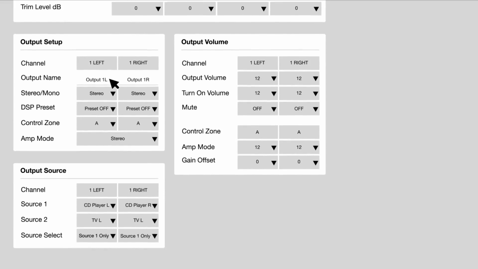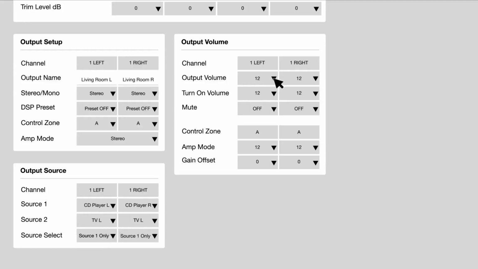In the Output Setup section, you can name each output channel and set up how each channel plays out. You can use both channels together in a stereo format, or use them as mono channels. In the amp mode, you can also set the amplifier to bridge the power of 2 channels into one. Or on the IA802C model, you can set the amp mode to 70 volt for use in 70 and 100 volt systems. In the output source section, you can set the priority of each output and choose to mix the outputs together.